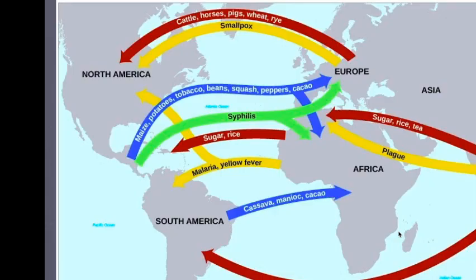The other thing I'd like to point out is that it's a lot more complicated, right? This is showing you some of the diseases that are being brought over. Diseases go both ways. Smallpox, okay, even the plague, malaria. The smallpox is going to kill more people in North and South America than maybe died in the world wars. It's staggering, and it's also impossible to get accurate numbers. So that's why we kind of just leave it in this ambiguous millions of people. If you want to talk about a horrible plague, smallpox coming to the Americas when Europeans first showed up.